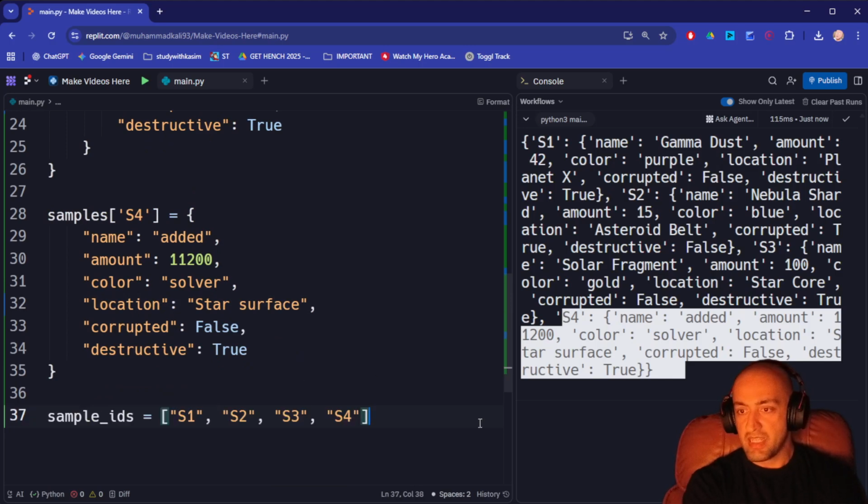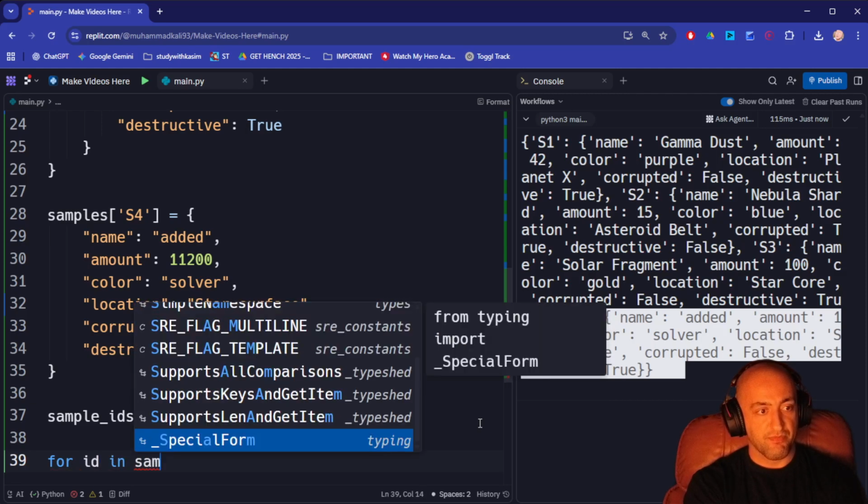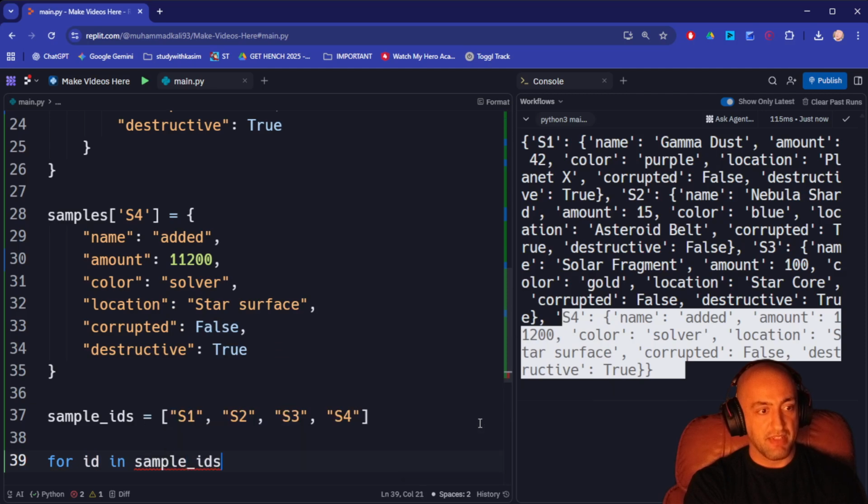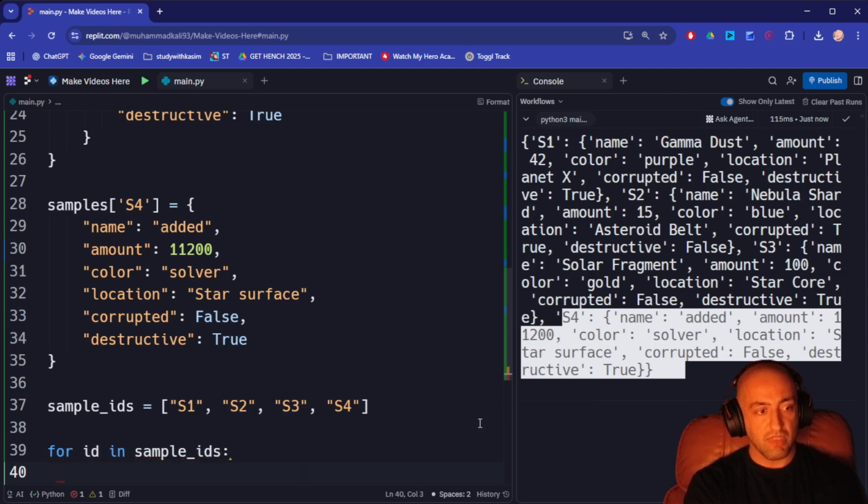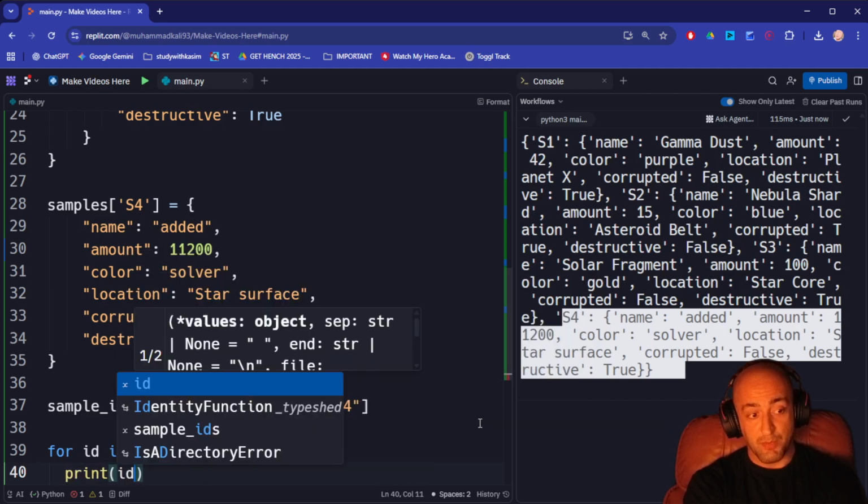So we're gonna add these IDs right here. Good. And we're gonna write a for loop that prints each sample ID, its name, and whether it's corrupted. Okay. So we'll say for ID in sample IDs, like so. Here's what we're going to do. We say print ID, number one.